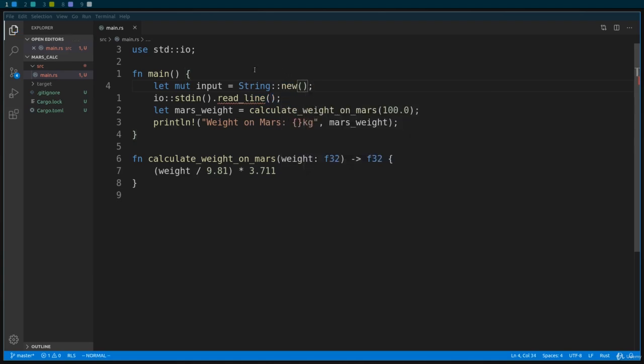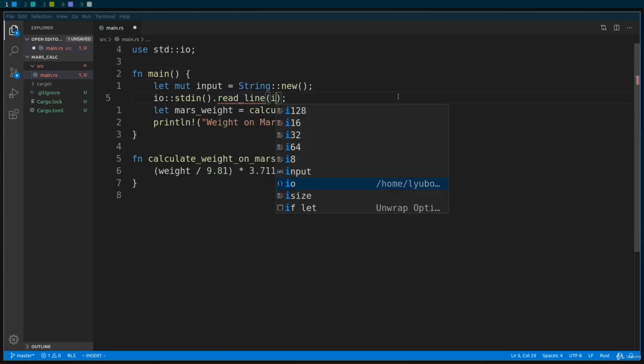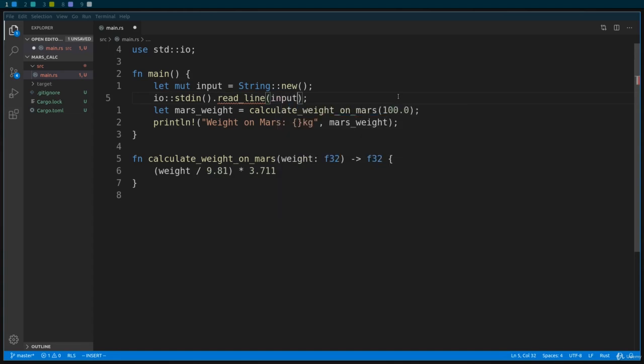So String here is a struct. We haven't discussed structs yet, but we will discuss them in more detail in the next section. But for now, it's suffice to say that this function call will create a new string. Then we can just pass this string to the function here, and hopefully it will just read into the string.